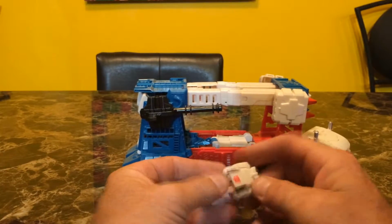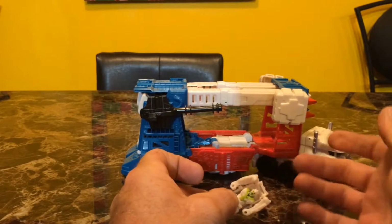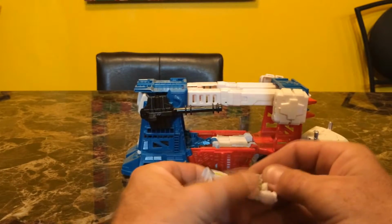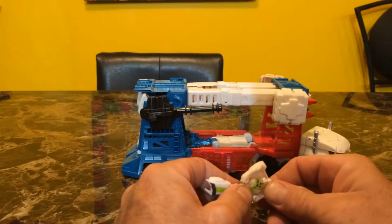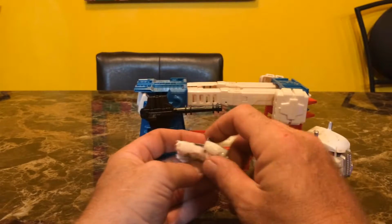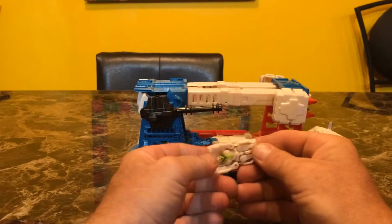Then, of course, with this guy, he just turns into a car. These things are super easy to do. Yeah, in this case, his backpack just kind of lifts up to the back there. The arms close into the sides. They got some little tabs there that you can grab with the arms, like that. And then you just fold those over, and that's going to make the little car mode.